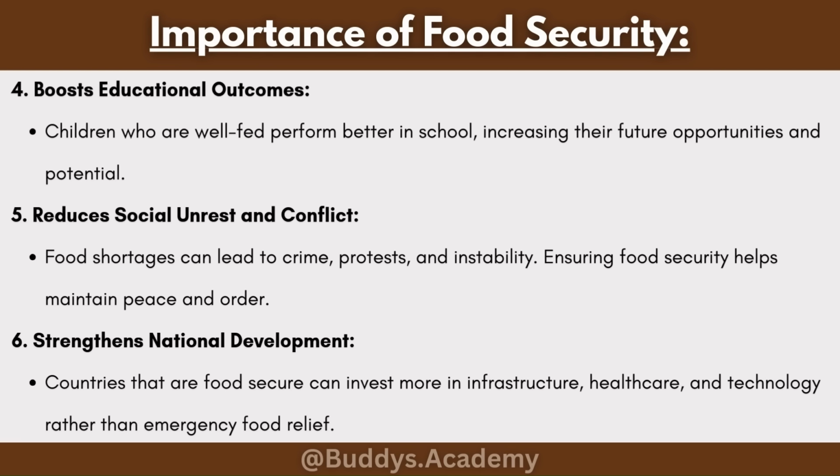Number 5, it's going to reduce your social unrest and conflict. Food shortages can lead to crime, protests, and instability. Ensuring food security helps maintain peace and order. So as you can see, if you really sit and think about it, you can come up with different points for the importance of food security. Basically, just sit and think about what's going to happen when people have enough access to food.